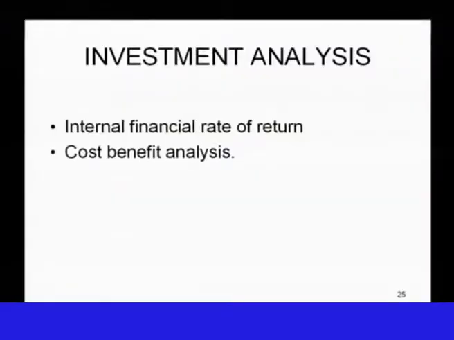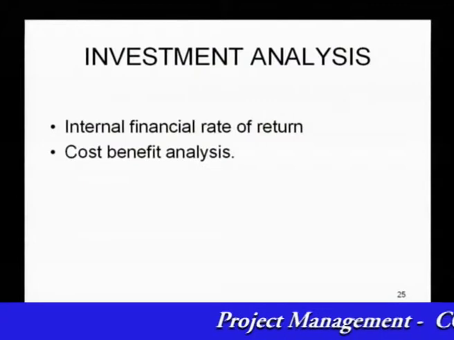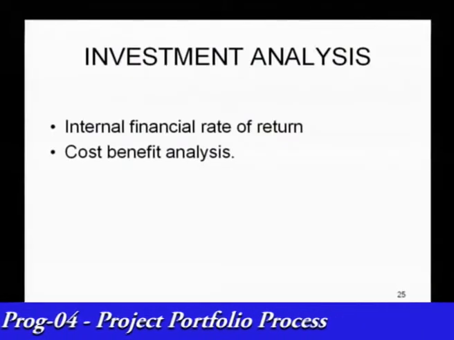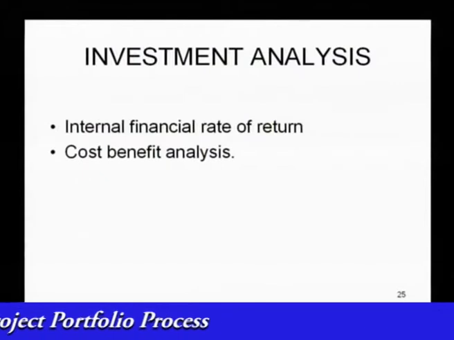The expert will now throw light on investment analysis, which is the last part of the feasibility study. Investment analysis includes internal financial rate of return, which means expected rate of return on investment and rate of return on assets. Cost benefit analysis means at which point increased sales will eventually just cover fixed plus variable costs, that is total cost. This is the break-even point. From this point onward, the project will start earning profit.